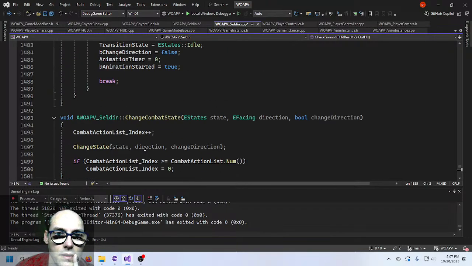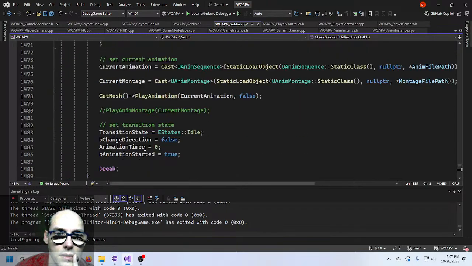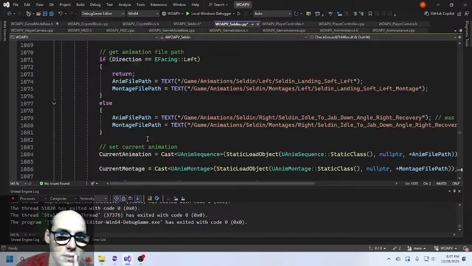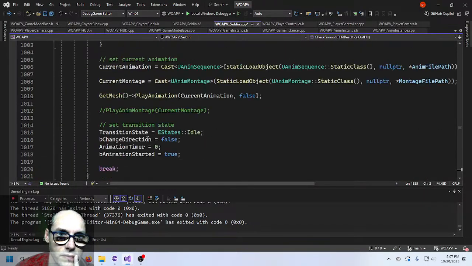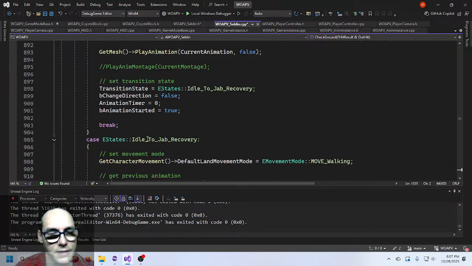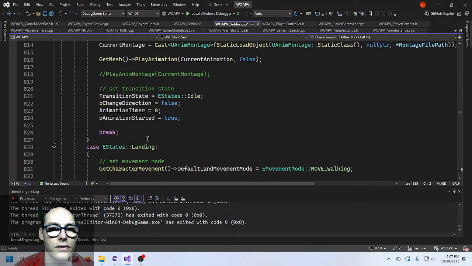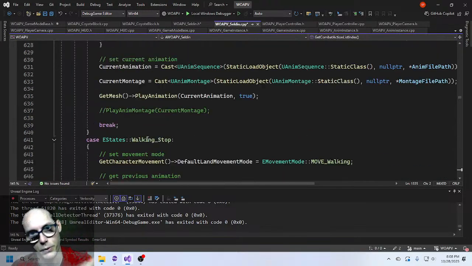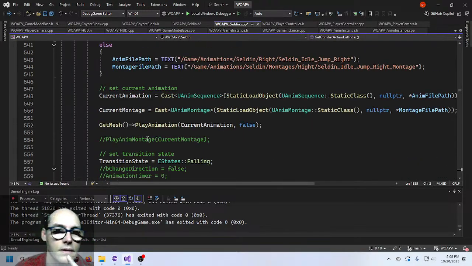I'm going to put this under move. Like I said, the order of it doesn't really matter. But because I'm going to be working between this and the move function a lot, I don't want to be scrolling up through walls of code to get to it.